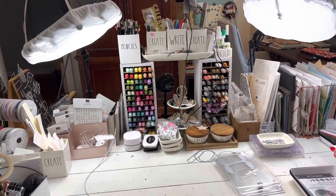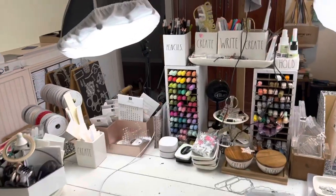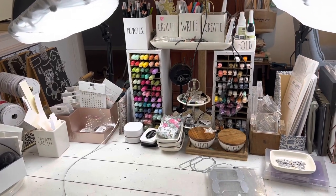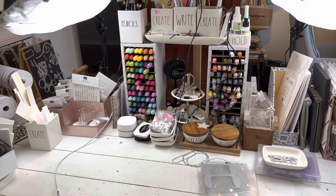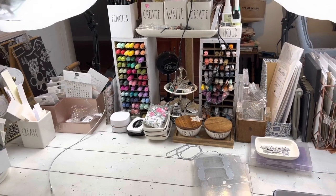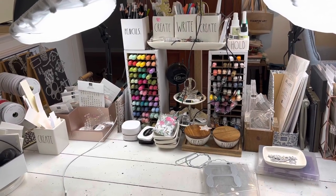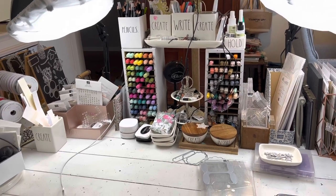For me to be able to bring this to you, you are going to see my studio in a 'done is better than perfect' state. Because if I wait until it's all the way clean, you're not going to see it forever. Today is the morning before Thanksgiving, and I host Thanksgiving. I worked yesterday morning, then cleaned a bunch, so I divided the day half and half between cleaning and cooking.